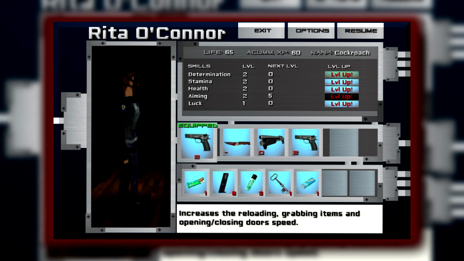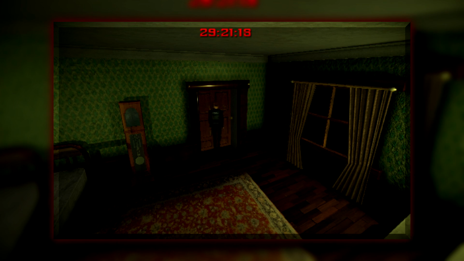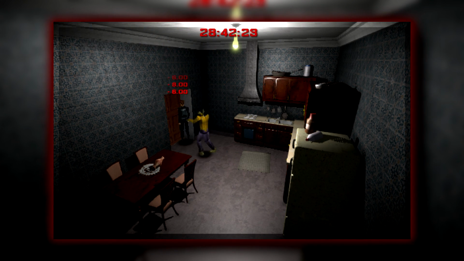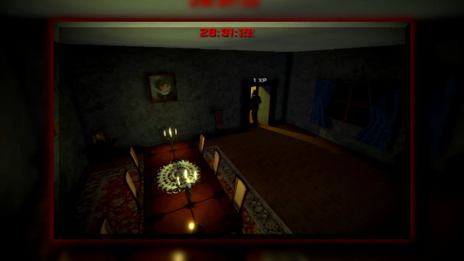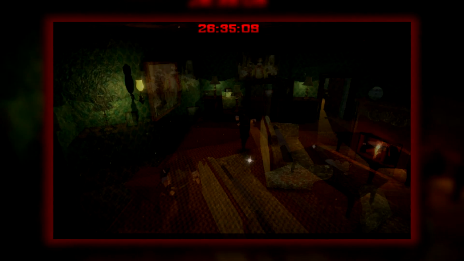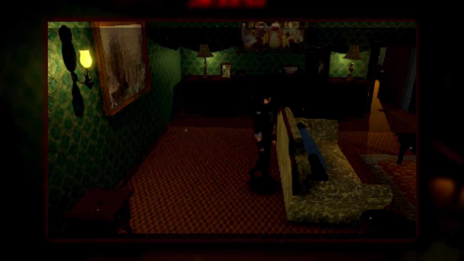The XP system is relatively straightforward. Do things, get EXP. You get experience for opening and closing doors, which is odd until you realize for some reason closing doors in this and every other horror game is one of the most difficult tasks known to man. You have to be at just the right spot. That goes with every interactable item in this whole game. You have to be dead-on accurate in order to pick something up or click the right thing.